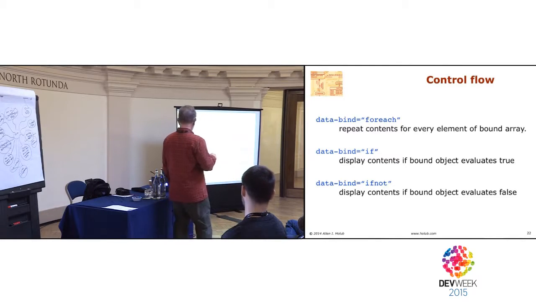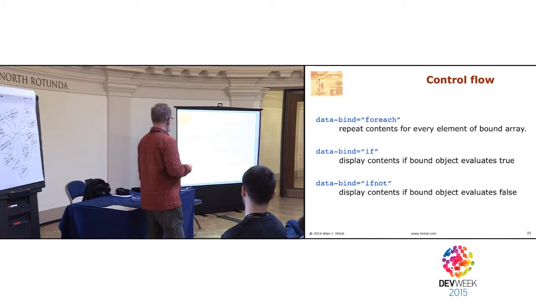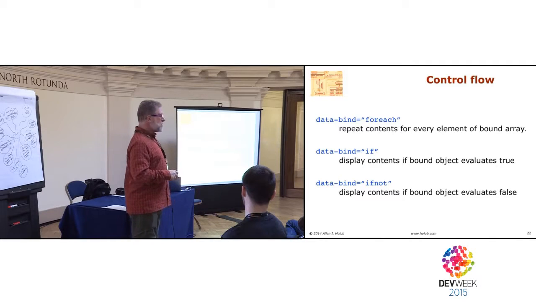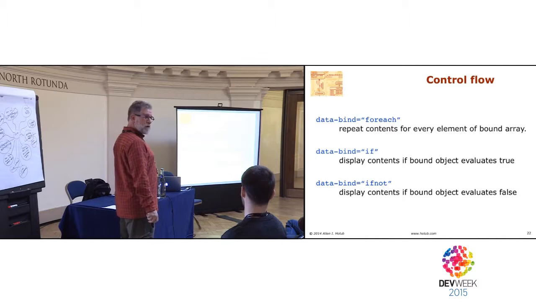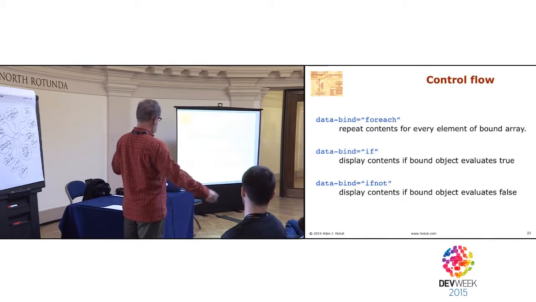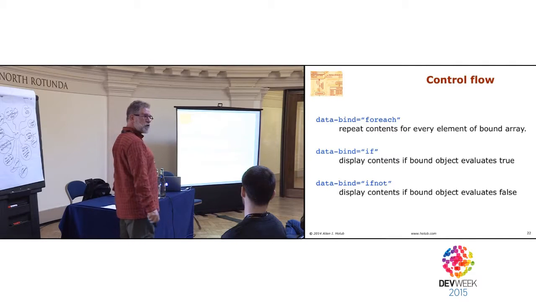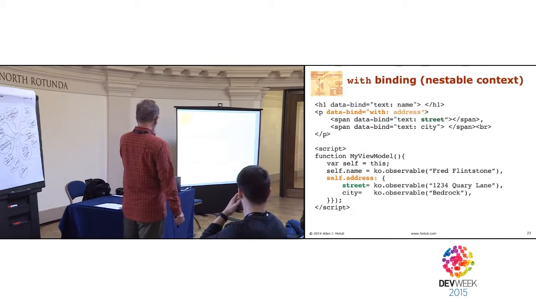All right, so we've been looking at foreach. As I said, there's both an if and an if not, which will typically not operate on table rows, though they could, right? But they'll typically be operating on divs or something like that. So the whole thing will be displayed based on whether a variable is true or not.